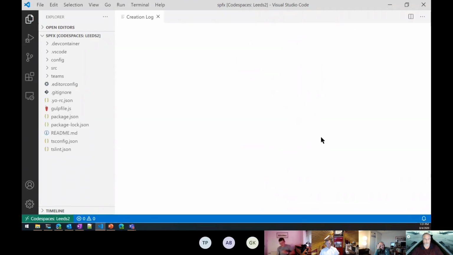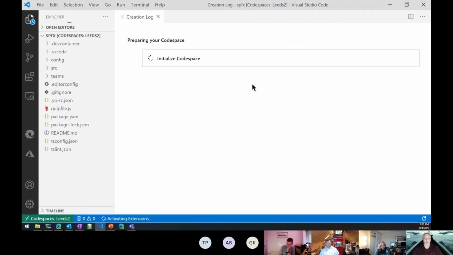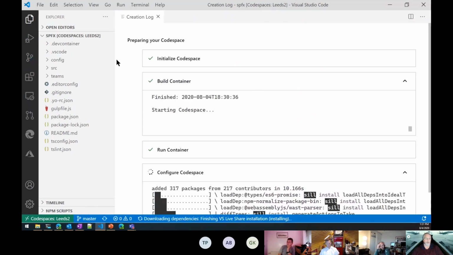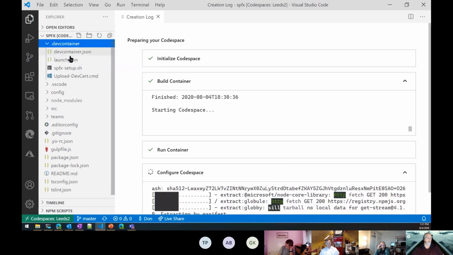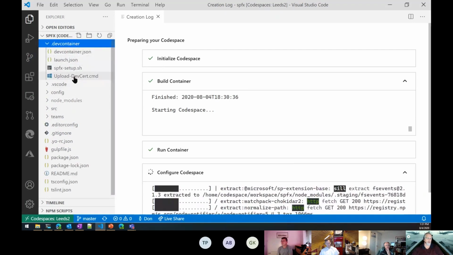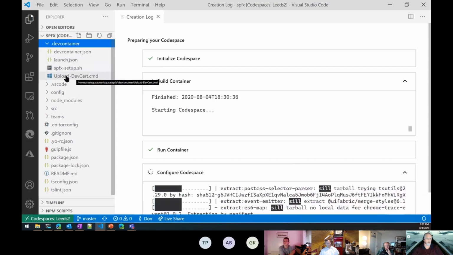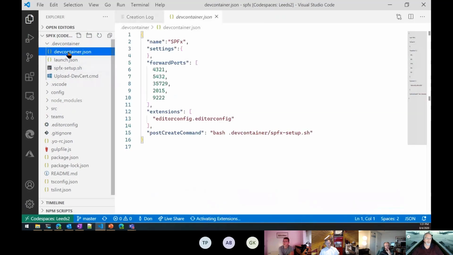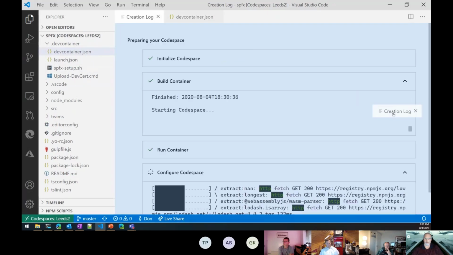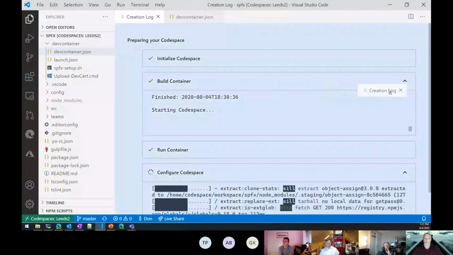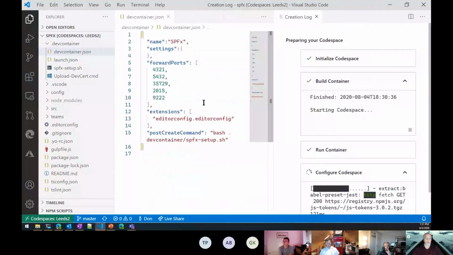I'm going to go ahead and turn the progress logs on. It turns that screen off for some reason, but I'm just going to turn it back on. And then we're going to look at the dev container. Okay, so the dev container, really there's only 2 files that matter in here. The other 2 files I use for something different. So the first one is this devcontainer.json file. I'm going to pull this one over here so you see them side by side.